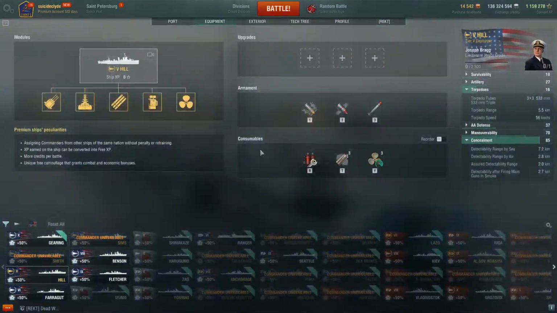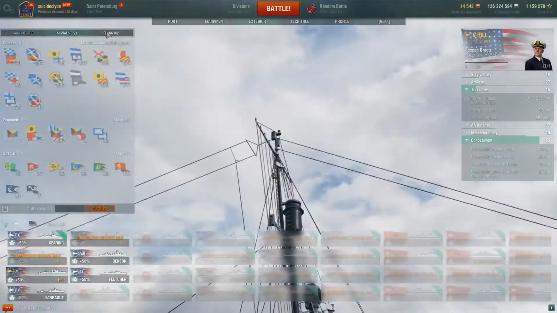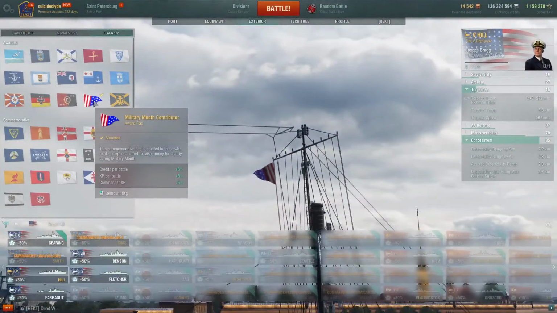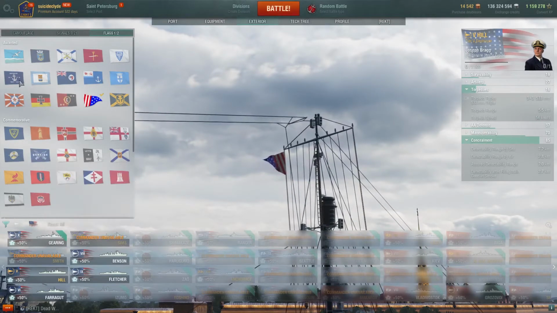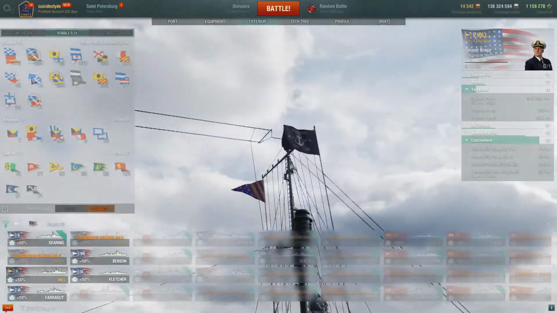Let's take a look at equipment and things. So we kind of know a little bit about these pieces of gear so far. Let's actually first go to exterior. Before I forget, I want to put on my military month flag. Excuse me, I'm not a CC. The Dunkirk flag. No, not Dunkirk. It's a U.S. ship, so Brooklyn Navy Yard. We'll go into signals.